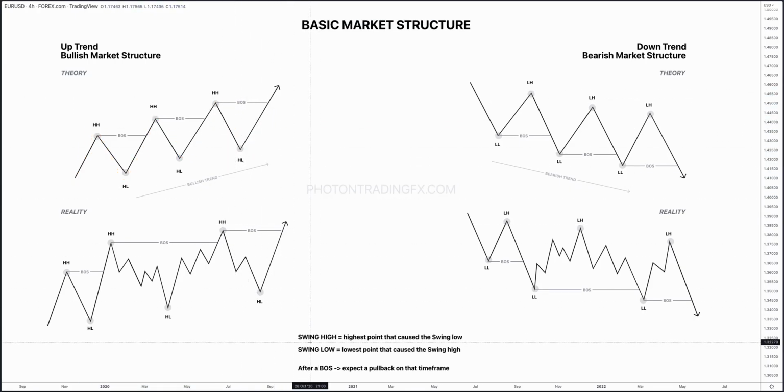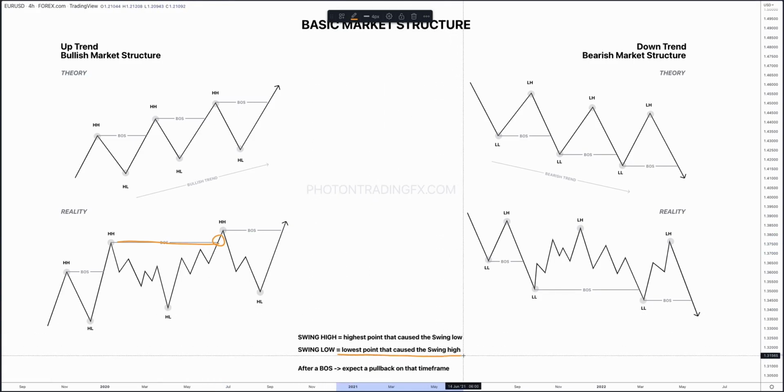So for our definition, in any market, the swing high is the highest point that causes the swing low, and the swing low is the lowest point that causes the swing high. Okay, so in a bullish market, we always know where the swing high is, right? When price starts to give that significant pullback. But once we get that break of structure over here, and we want to know what current range we are within, where is our swing low? Well, what is a swing low? A swing low is the lowest point that caused the swing high.